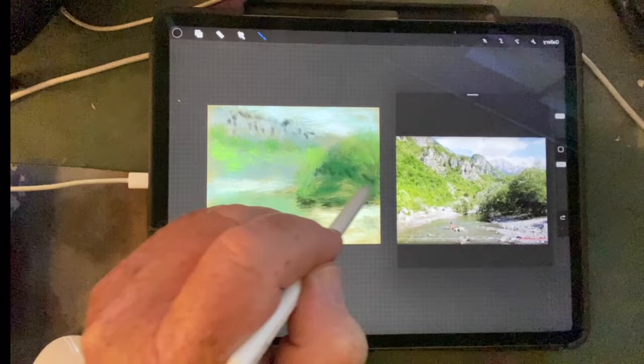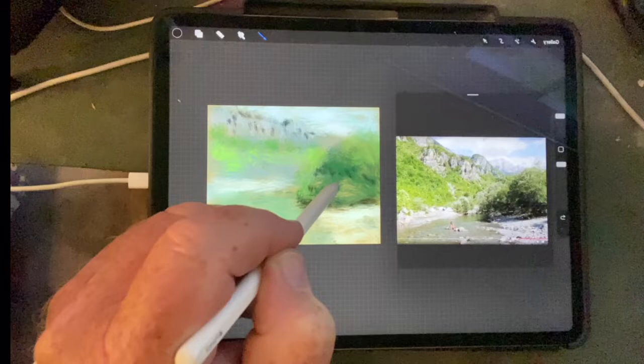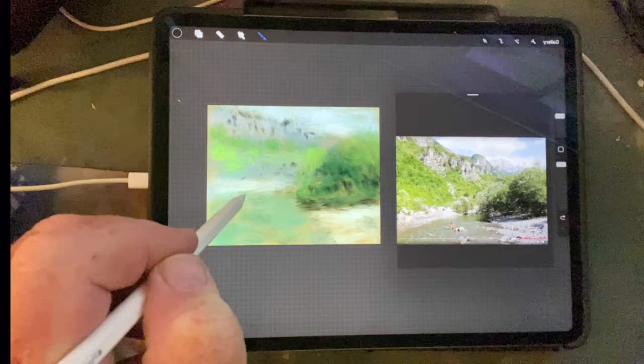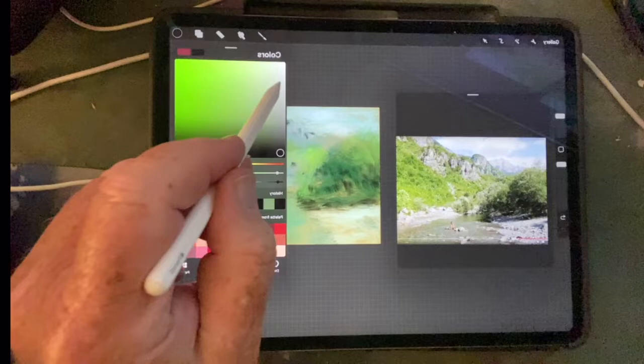All right, so now I'm just putting in some of the areas I see that are very dark. This looks like it's got dark shadows all over it. And I'm going to scrub some of it in, and I'm going to tap some of it in. Let's put a few darks here. Okay. Now this looks like it needs to come down more, so I'm going to fix that. It looks like it goes down this way.